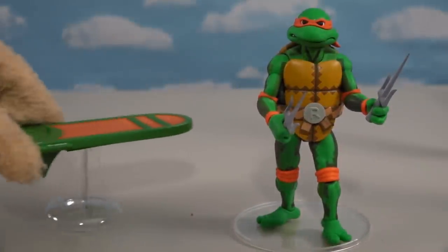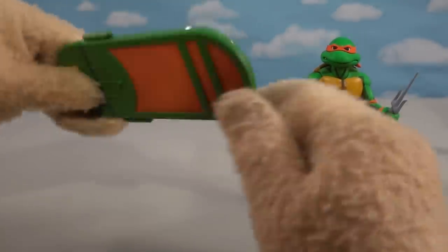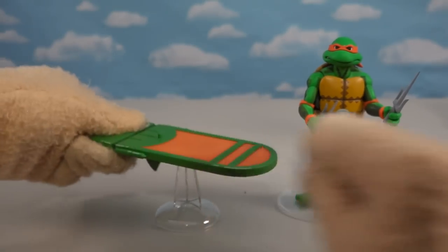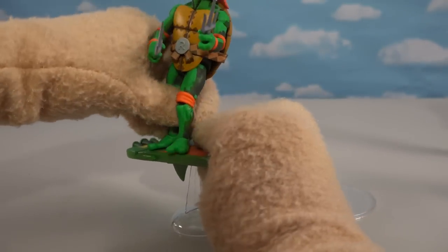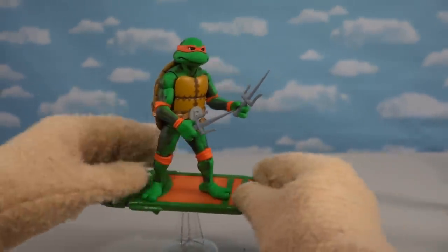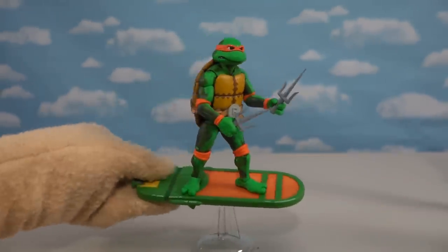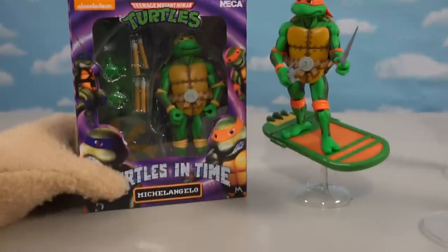So yep. And you should probably also pick him up because he comes with this really cool hoverboard from the video game. Nice. And of course, that's the only way to get this really cool item right here, which, let's see, pop him off that. And we can put him right on there to give him some really awesome hoverboard action, just like he does in the video game.